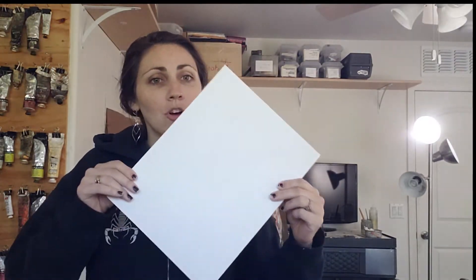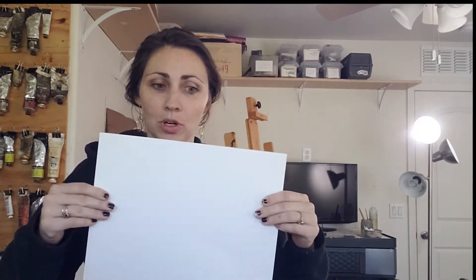All right guys, so what we're going to need today: you're going to need a piece of nine and a half by twelve and a half piece of cardstock. It's a heavier piece of paper. This is going to be the outside of your sketchbook, your book cover. You're also going to need your pack of watercolor sets. There should be a brush that comes inside the watercolor set.